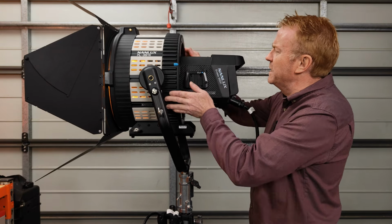Now, it comes in this bag. The bag has wheels at one end. And just to let you know, the bag is quite heavy. Let's get this around the right way so I can open it up. Now the light does fit in this bag with the stirrup attached, but it is a bit of a tight fit to get the cables in. All right, so let's start pulling things out of the kit. So the light does fit in the bag with the stirrup or the yoke attached.